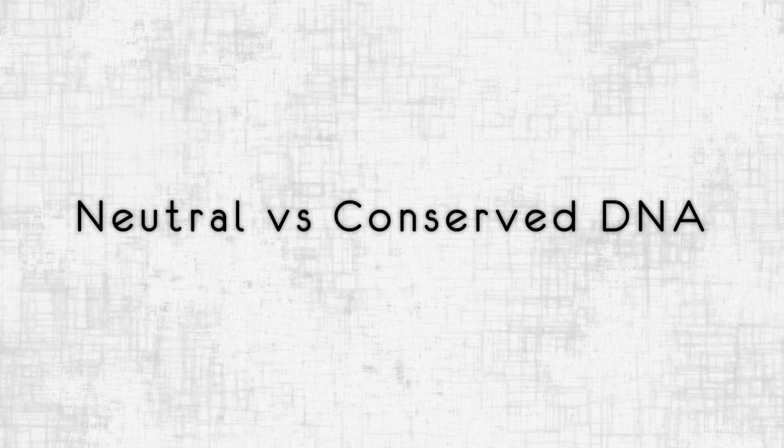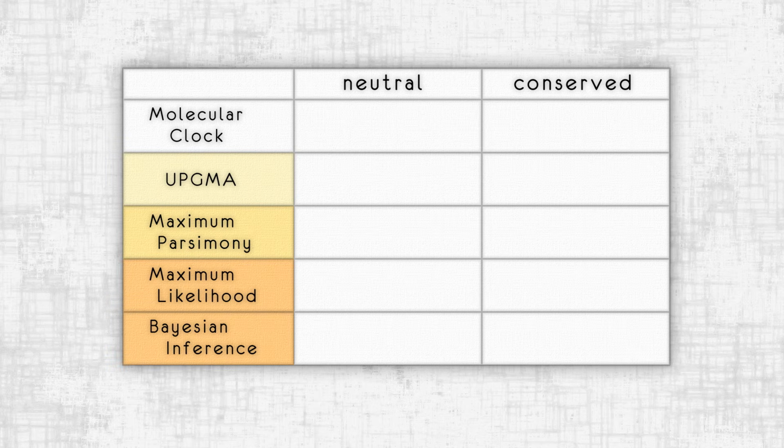It is worth mentioning the selection of genome segments for comparison. For the molecular clock and for distance methods of phylogenetic tree construction, only neutral segments are suitable. It is in these segments that nucleotide substitutions accumulate at a roughly constant rate. For other methods, there is no such limitation, and the choice depends on the researcher. If species diverged recently, it is better to use neutral segments, as not enough mutations have yet accumulated in conserved genome segments to provide the necessary resolution.